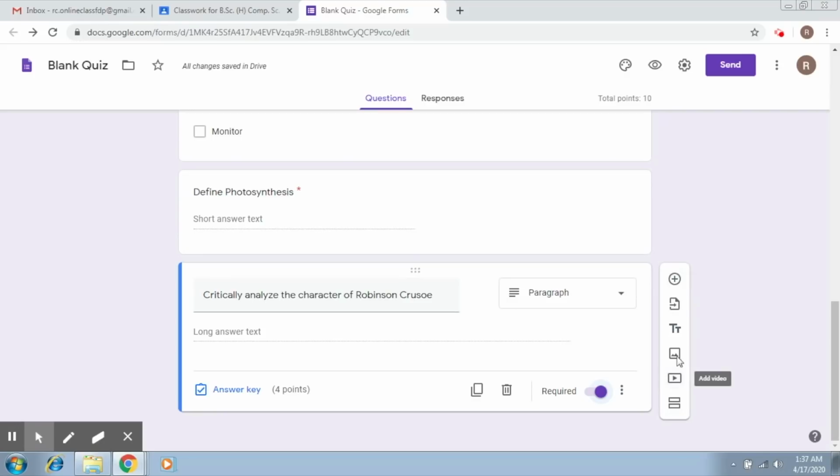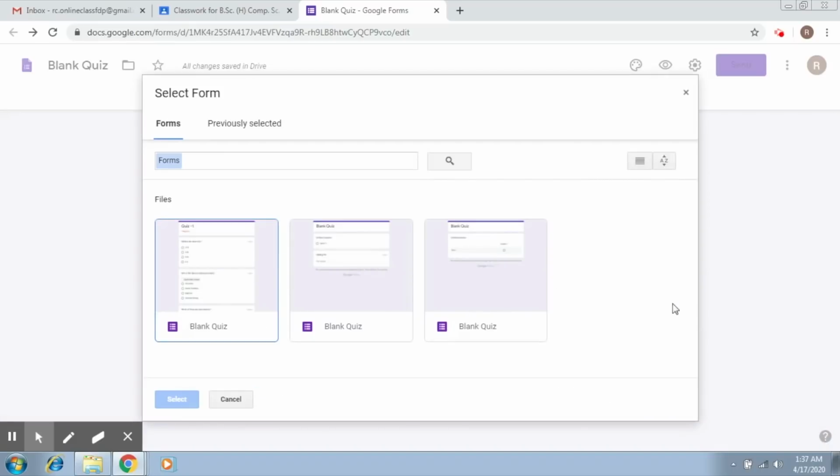Now I'm going to give you a brief on this particular section, which has got a lot of icons. The first icon is what we have used so far. This is used to add a question. The second icon is to import a question. Now, if I click on this, what it shows me are some old forms that you might have created. So let's say I created a quiz earlier for a batch and I want to use the same quiz. Then I can simply use that quiz by importing it here, and I can use some of those questions.